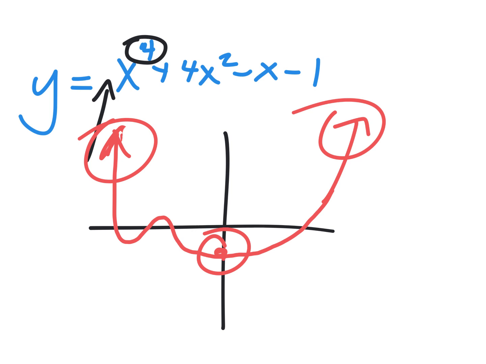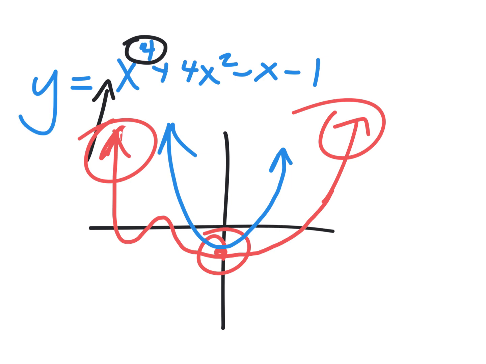What if Lazy Larry just did that? Would that blue one also get credit? Yep. Still has the same y-intercept. Still up on the right, still up on the left. And I don't know what the x-intercepts are. This only has 1 turn. How could it only have 1 turn? Because there could be imaginary roots that I can't see.